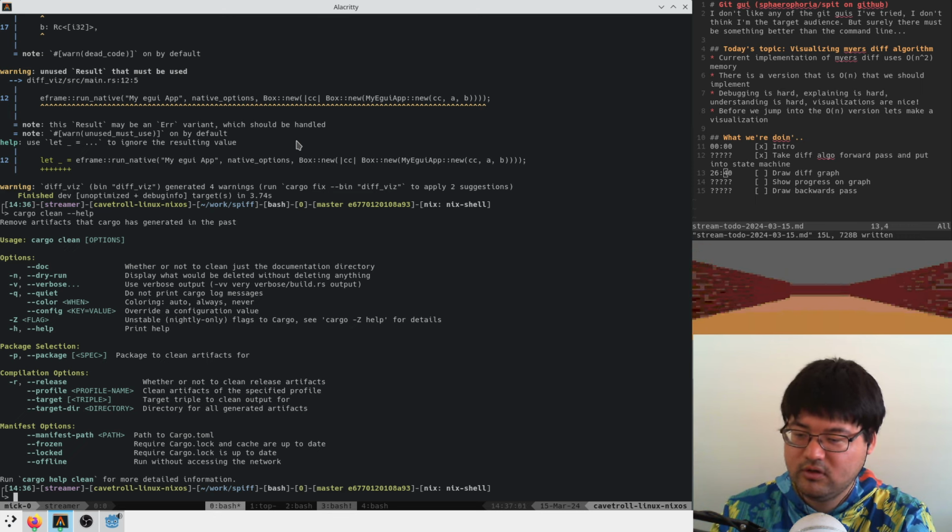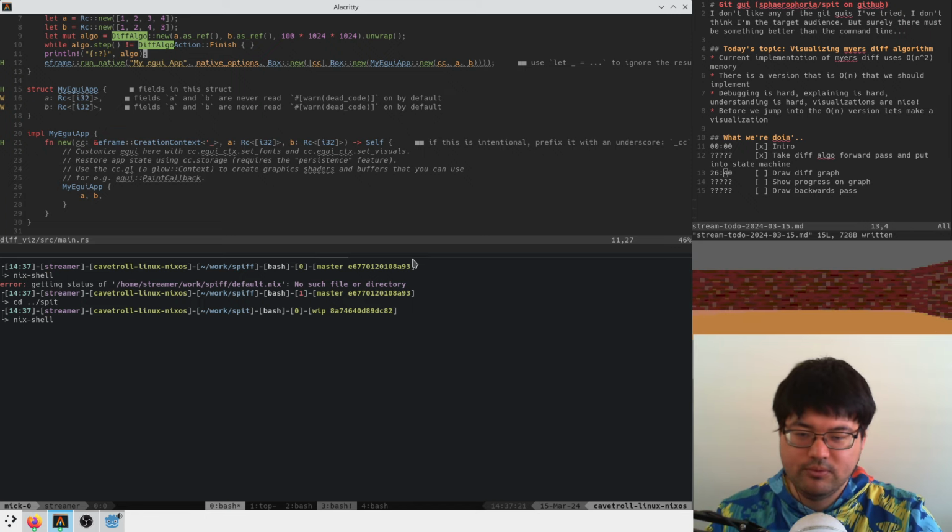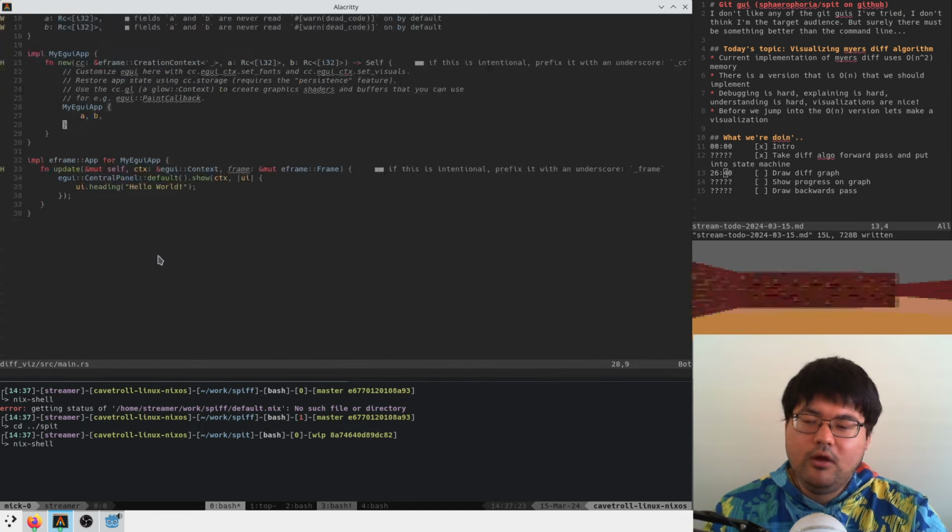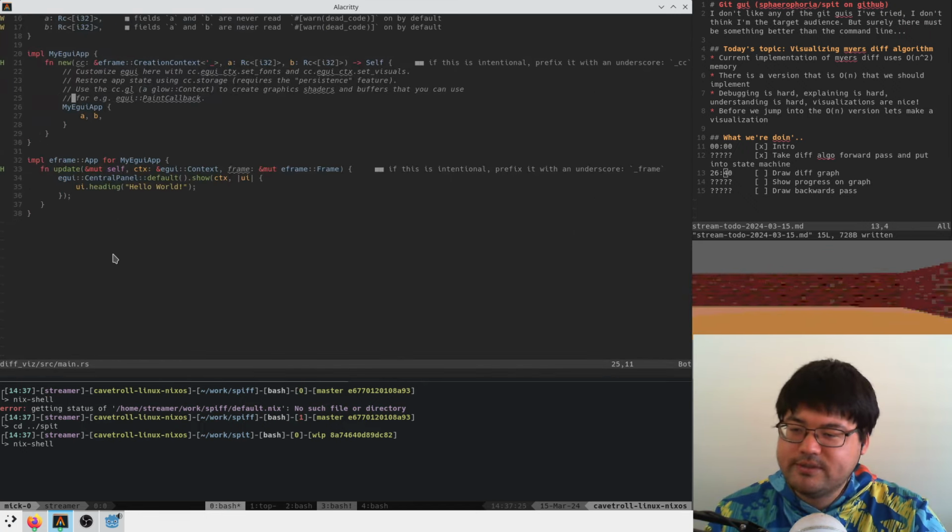I guess we can probably do this in the background. So let's just get a second window up so we can do it without having to pause. Okay. So what are we doing here? We're trying to draw what is essentially this graph here. So we're trying to show A on the top and B on the bottom. So I guess we are going to have some graph that's relative to the window size.